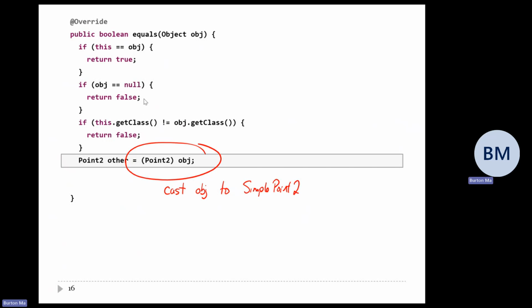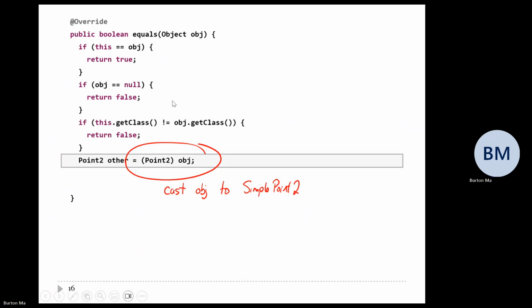The never throws an exception part comes from the third requirement. The third requirement says two objects can be equal if they have the exact same type. Two strings can be equal, two doubles can be equal, two dates can be equal, but a date can't be equal to a string. To get the type of the object, we use the method called getClass. If the type of this is different from the type of obj, we return false.